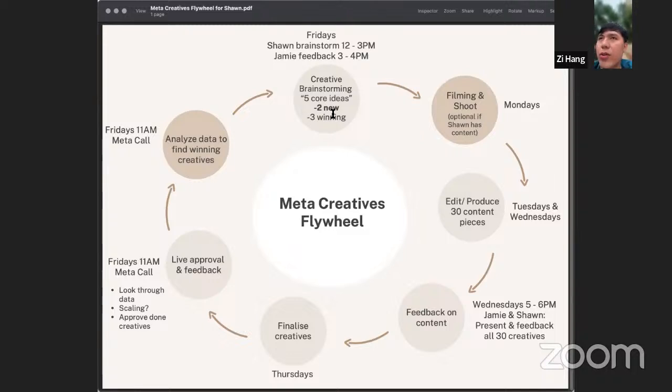I think this one we can do offline, in terms of the ideas. I can just type it through text and send to you by Sunday end of day, or even Monday morning, the winning ideas and the new ideas I have. Then we can communicate via text if you think the ideas are okay or what we can work on, so I can proceed with the creation of the creatives. Then on Wednesday end of day I can come out with the creatives and send to you for review and feedback.